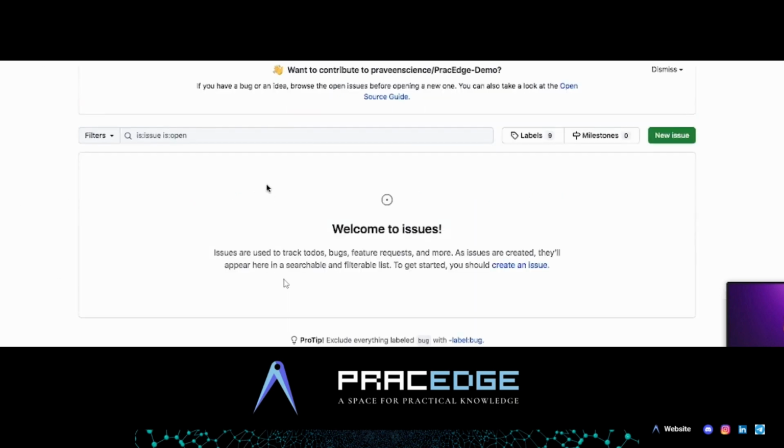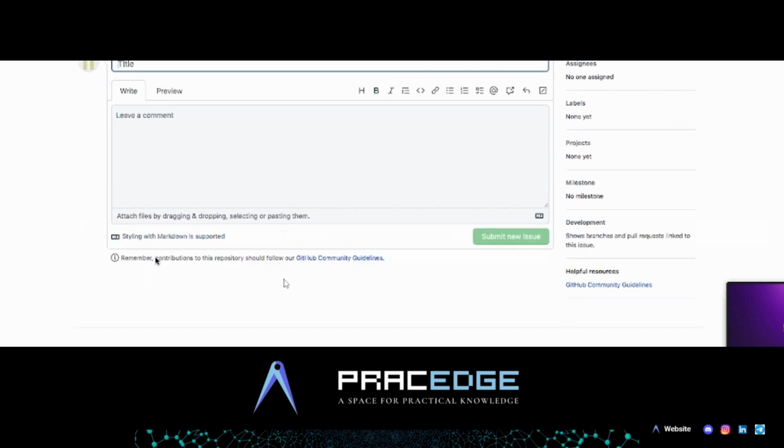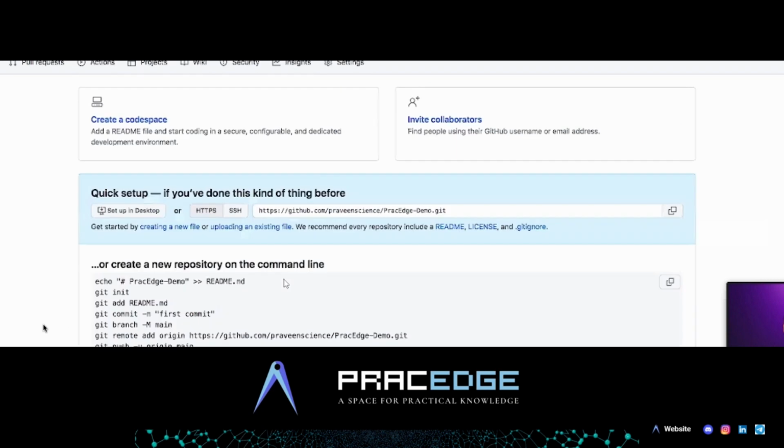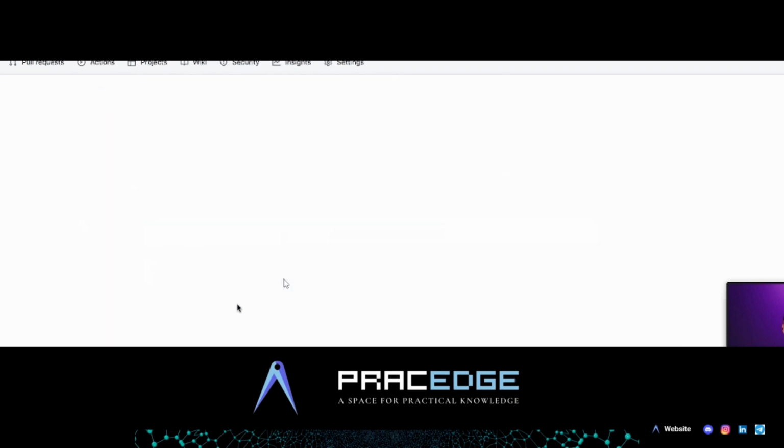Basically how this whole thing works is, open source works through issues and pull requests. So we can create a new issue or something like that. But basically you need some kind of content to start even, right? So I'm going to create a new README file. I'll name it README, and most of the time the extension will be MD.